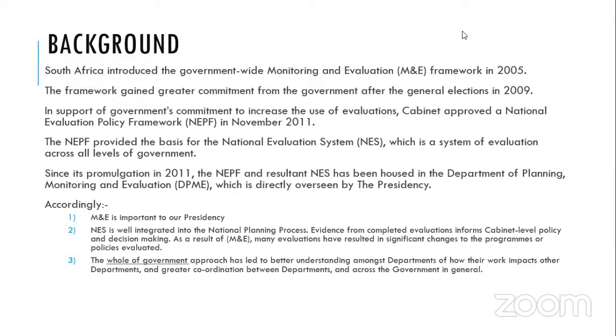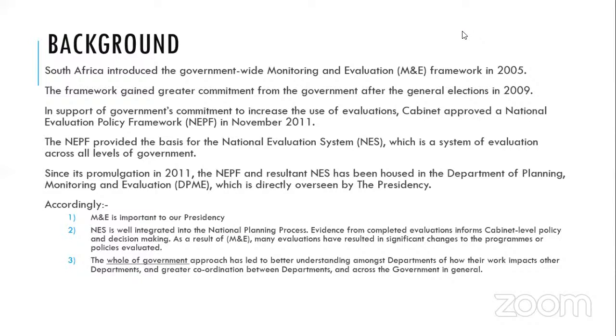Since its promulgation in 2011, the National Evaluation Policy Framework and the resultant NES has been housed in the Department of Planning, Monitoring and Evaluation, which is directly overseen by the Presidency. Accordingly, we see that M&E is important to our presidency, to the most senior leadership in our country. We also see that the NES is well integrated into the national planning process, and evidence from completed evaluations informs cabinet level policy and decision making.